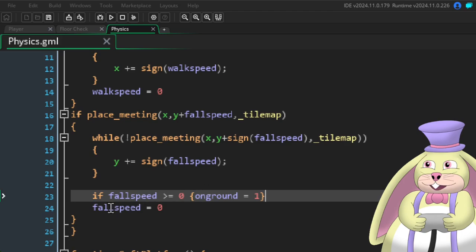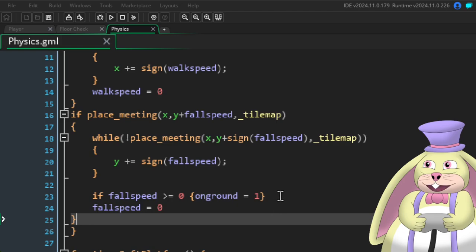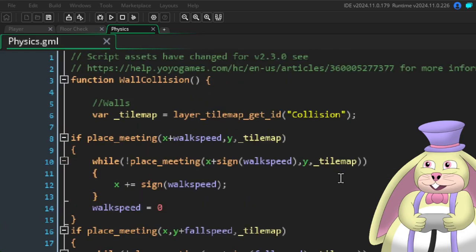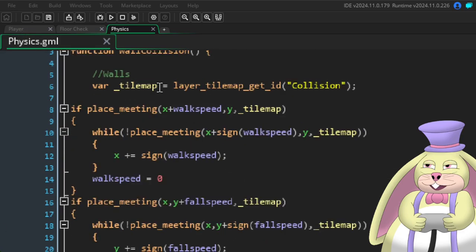You could also use this function to do something such as Mario hitting a block. You would use this function here to check for the object and whether or not the player is going upwards instead of downwards. And if Mario was going upwards when he touched the block, then naturally he would hit the block and something would happen. So that's something you can do. So this is very basic. We're simply taking the old place meeting method and then feeding the tile map layer into it instead.